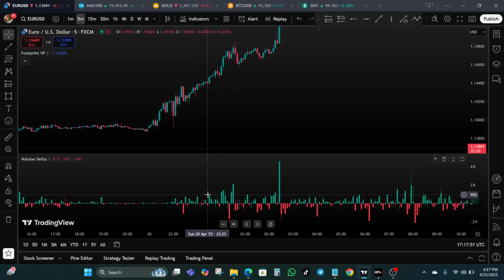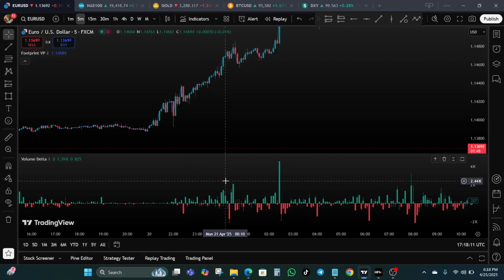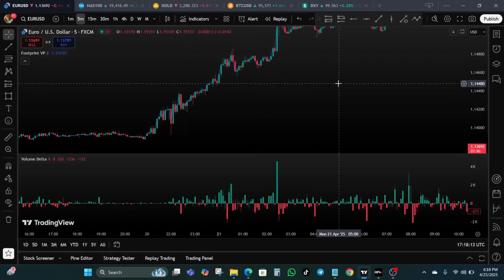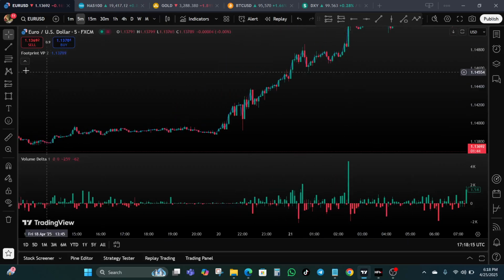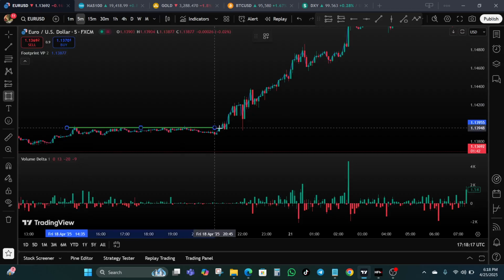The green bars should be dominating. You want to enter high probability trades, so look out for the dominance of the green bars. The green bars should be more than the red bars. And when you notice the green bars getting longer, that is even a good sign. Paying attention to price action is also key.